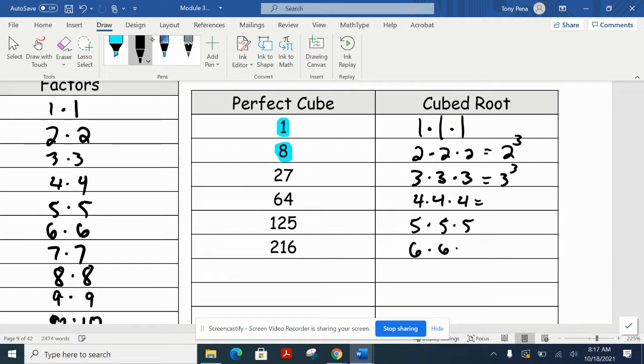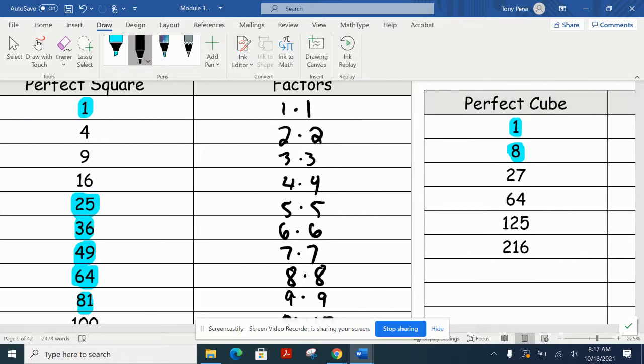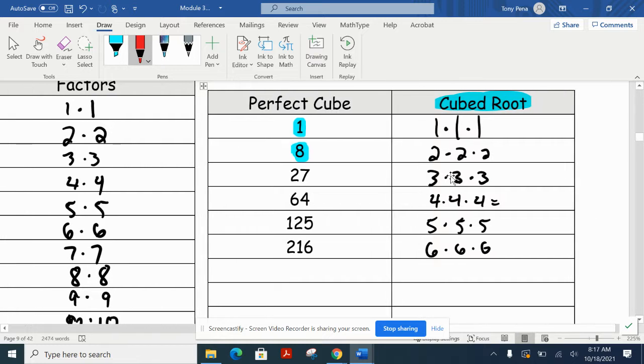And then 216. So now, the reason that is important, notice how it says up here that we want to take a cubed root. So don't change your table necessarily. But if I come over to this table over here, if I ask you to find the square root of 16, which you've done before, do we agree the square root of 16 is 4? Because that's what we squared to get a 16. Yeah, all right. Like the square root of 49, you would get a 7, because that's the number I squared to get a 49. When we come over here now, if I want a cubed root, if these are perfect cubes, cubes imply a power of 3. So you have a little bit of experience in this. You do this a little bit in Math 1.